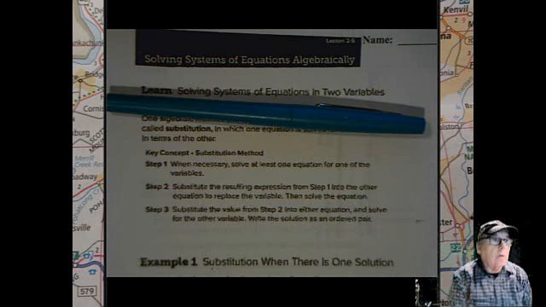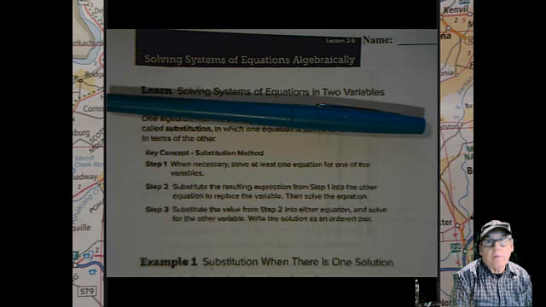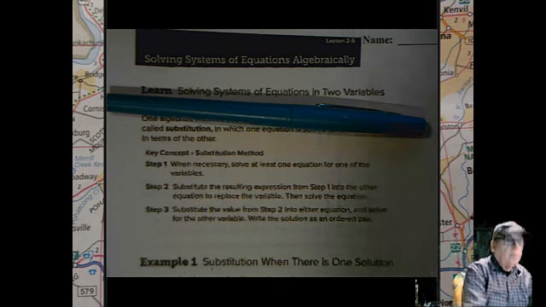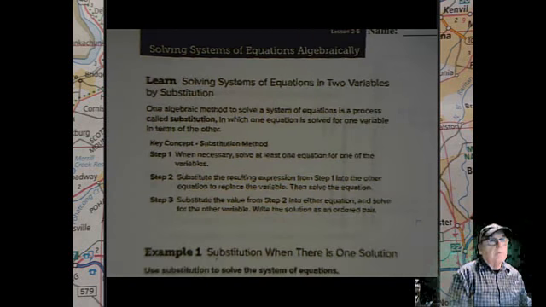Okay, today we are going to talk about the lesson preparation study guide for solving systems of equations algebraically. We're going to talk about the substitution method and the elimination method, and the different types and ways we can go about the elimination method. So we'll be doing this worksheet here, solving systems of equations algebraically.